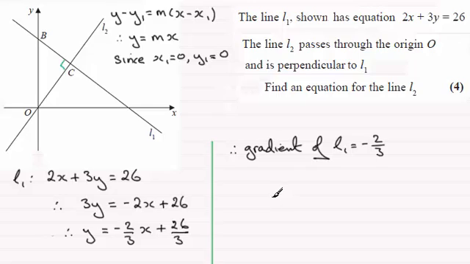So therefore by the perpendicular gradient rule, the gradient of the line l2 is going to be equal to the negative reciprocal of this. In other words you just invert the fraction and change the sign so you get 3 over 2. If you're unsure of that perpendicular gradient rule do check out the videos on my website for this. Okay so we've got that. That then is m for the gradient of l2.